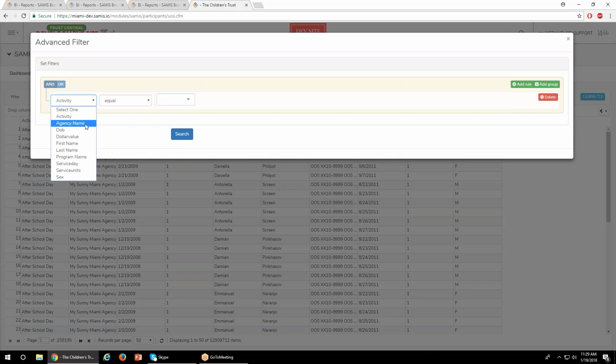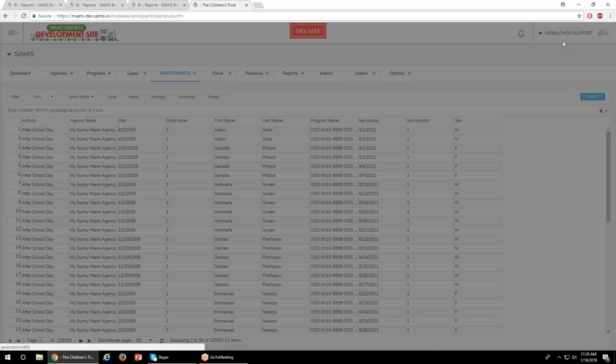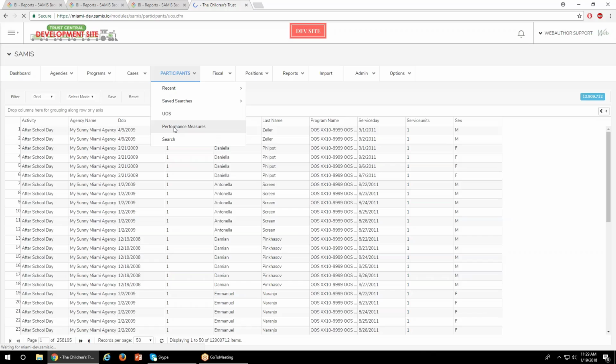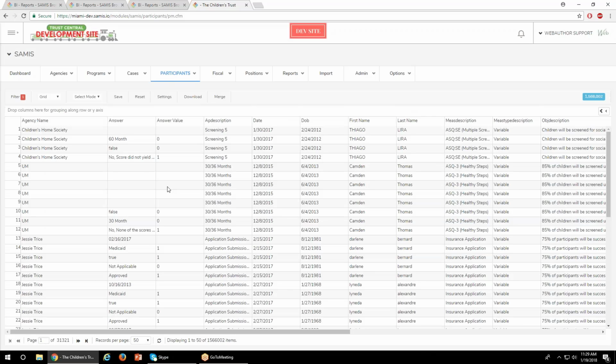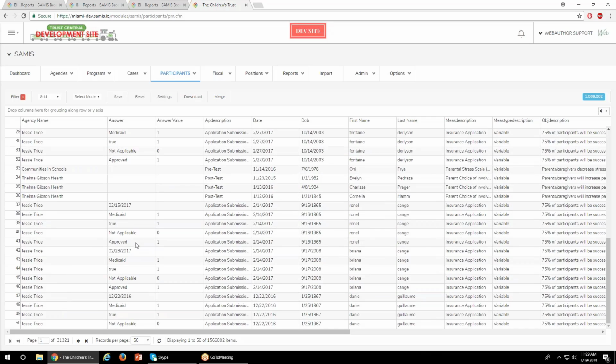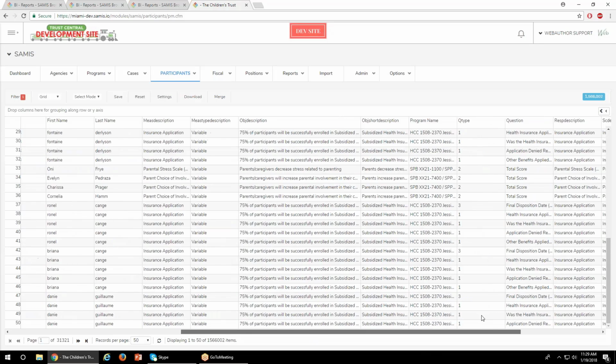And maybe I can look at, if you had more than X number of units or within this date range, to chart that on a map, or add other types of charts to it. So that's for unit of service, and then also performance measures as well. Being able to go back through and see everything that we've captured on the PM side, being able to see all of the different answers here, and sort it by program, by provider, by the objective, and everything else.